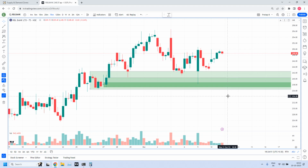But there is another possibility because this is a high liquidity area and institutions know that point. What they do next time when the price comes into this zone, somewhere near to the zone or somewhere in the middle of the zone, they might create again a new demand zone at 75 minutes level. And what will that new 75 minute zone do? It will push the price up.